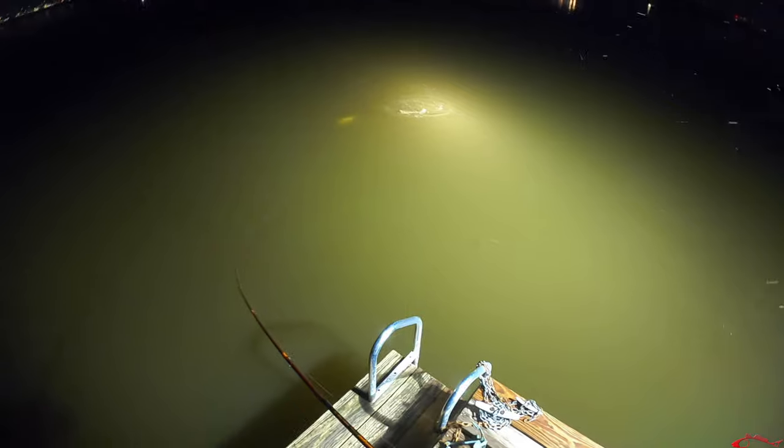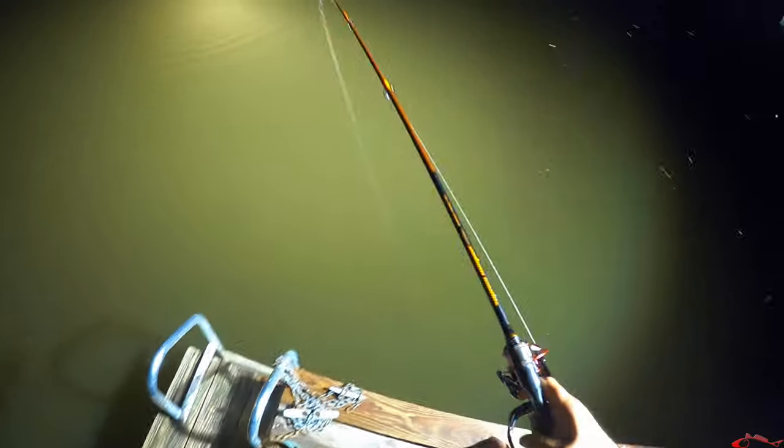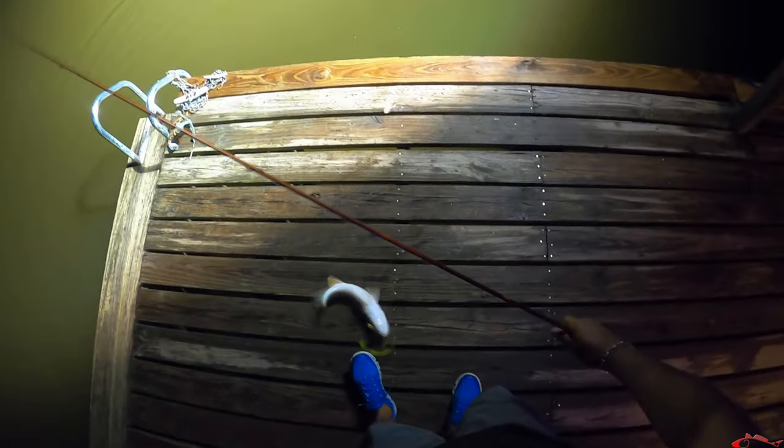Oh, that's a good one. That's a head shaker right here. Oh, nice little red. Ooh. That's a nice red. He's undersized. Still good to see one out here, mixed in with all these schooling trout.